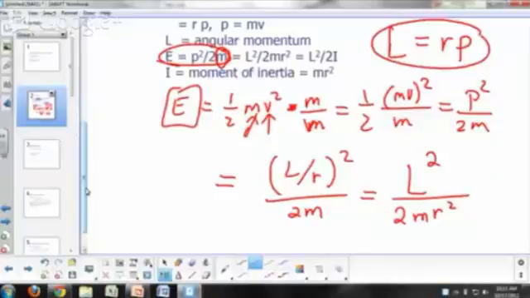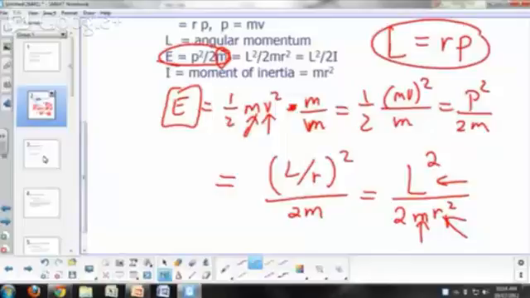As long as your particle is moving at constant speed in that circle, it's going to have a constant total energy. Since mass is constant and the radius of the circle is constant, your angular momentum is also constant. So that's the nice thing about that: the angular momentum is constant. Unlike the linear momentum, which is not constant. The linear momentum has a constant magnitude, but its direction is always changing. But as long as your particle is moving in this circle at constant speed in the same clockwise or counterclockwise motion, then the angular momentum vector is constant.